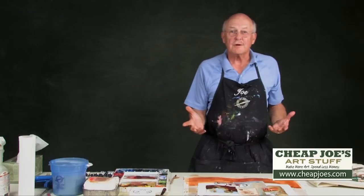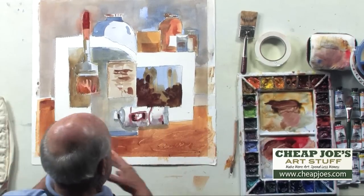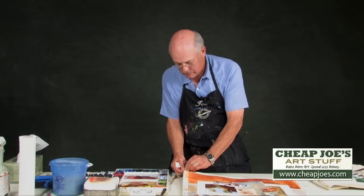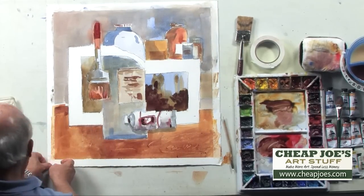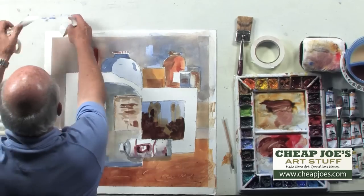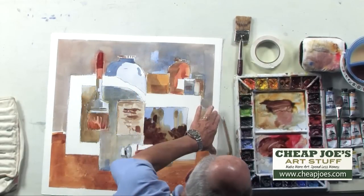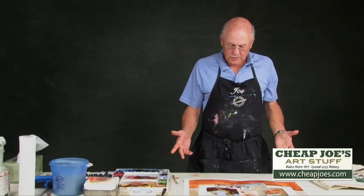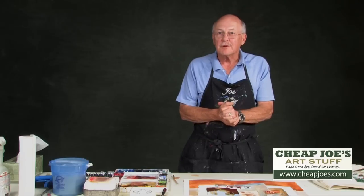So that's the traditional watercolor. Look what happens when we take the tape off — I told you it's almost as much fun as painting it. That's the piece of tape I put over the other to demonstrate putting it on your clothes before the paper. Be careful tearing it off because it can still sometimes tear the paper. Generally with 300-pound paper you can use tape without fear of damaging it. That gives us the little border around our painting — there is the traditional watercolor done in the traditional method with a lot of water and not too much color. Next we're going to do the non-traditional watercolor.